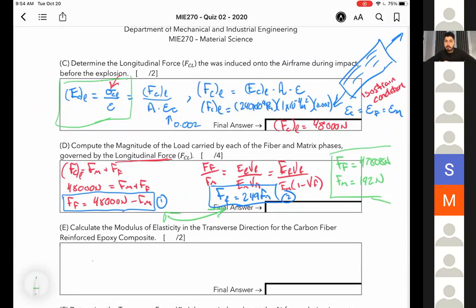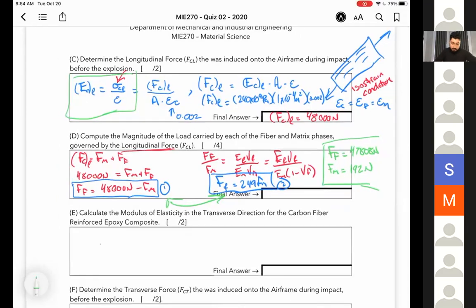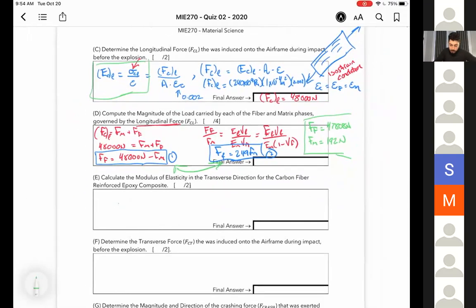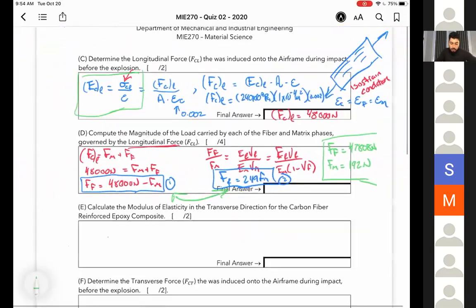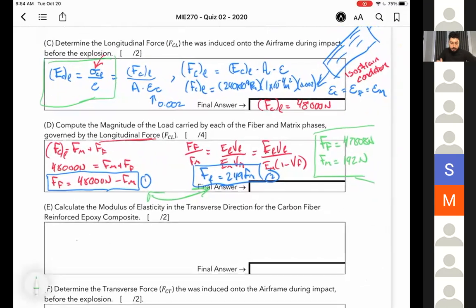Isn't Young's modulus only a material property in the linear elastic region? No, the only way you can calculate it is using the stress and strain in the linear elastic region. So you said this equation and the equation we use to solve part A are the only two equations applicable in stage 2? Any rule of mixtures equation and the equation in stage 1. Yes.